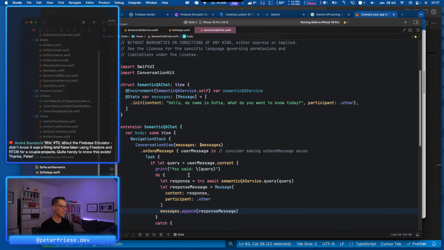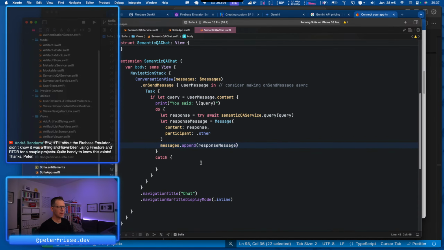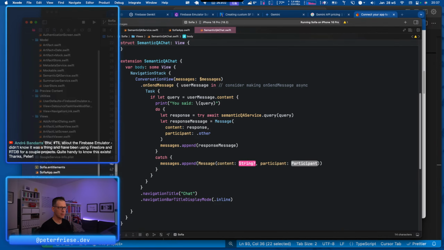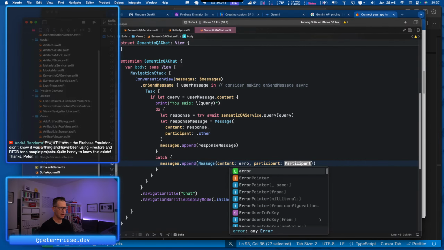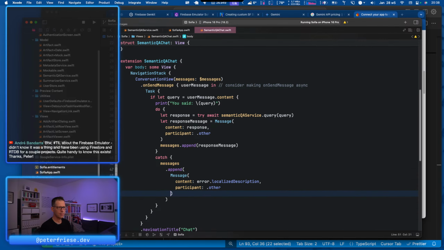Cool. Okay, so here's our view. What we can do here is we can append a message that is call par arrow dot localized description and then dot other.